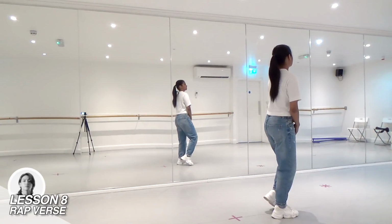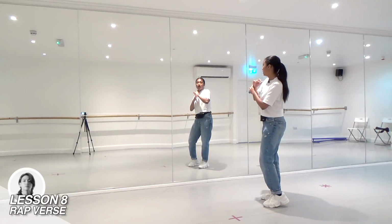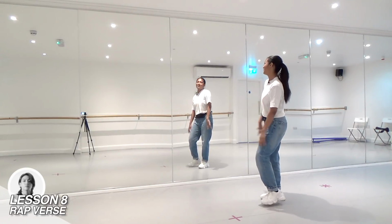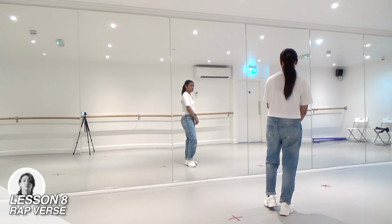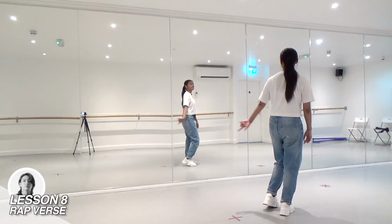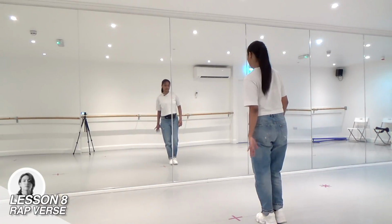So again, bounce, bounce, ice on my wrist, I'm the nice guy, bounce, bounce. The next lyric is, got the right body and the right mind, bounce, bounce, like this. Hold here again for 1, 2, 3. Then on 4, we're gonna step back with our left here, swoop our left hand like this.